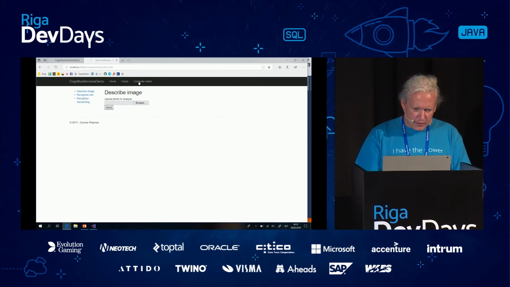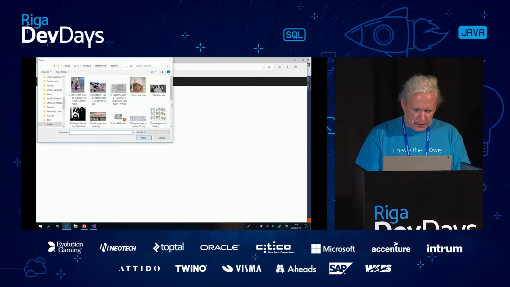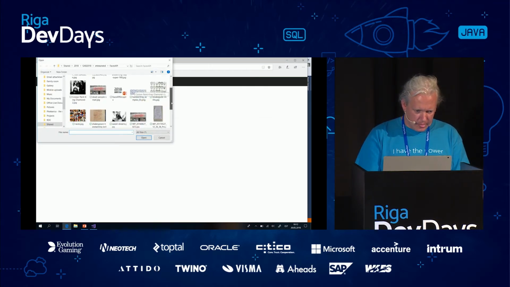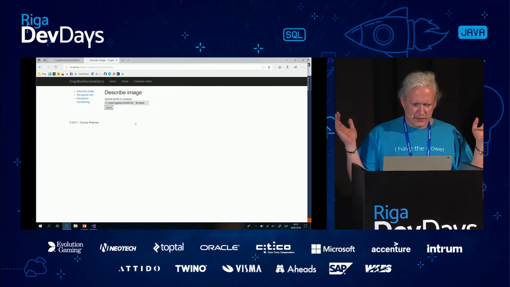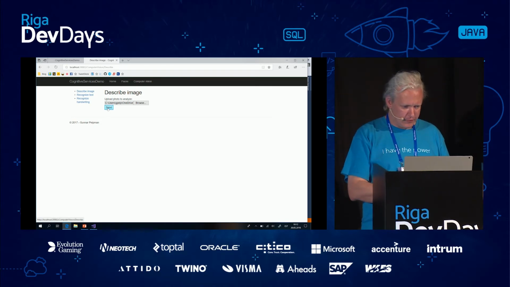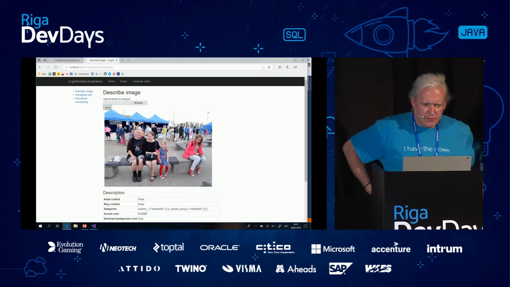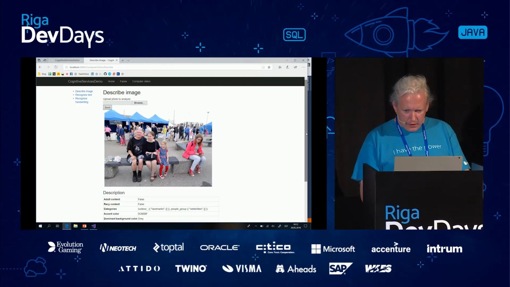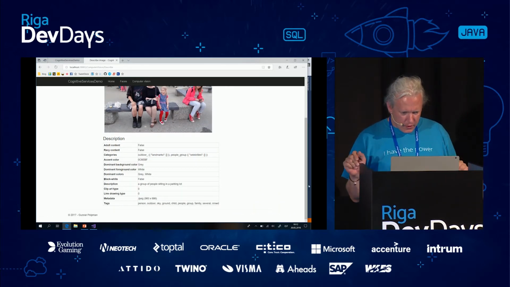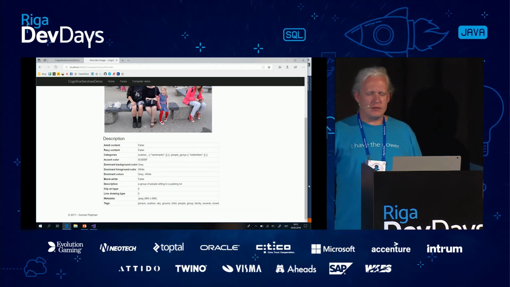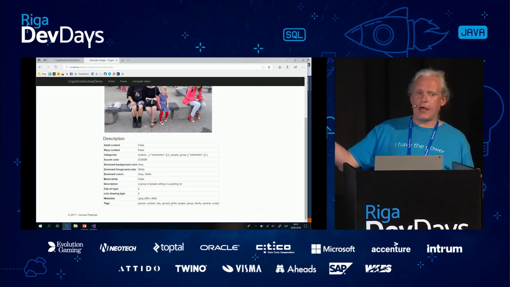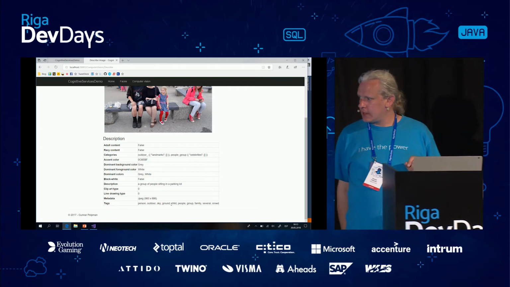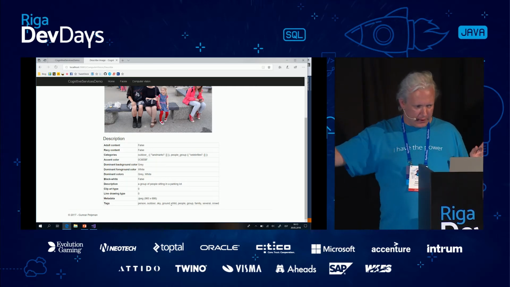So, and now let's try to see, if we take some photo, what can this service tell about the photo? It has to analyze what is on a picture. Okay, so a group of people sitting in a parking lot, it's kind of okay. And it also provides some tags. The dragging part is actually too noisy, I think. Okay.